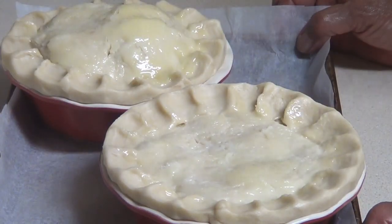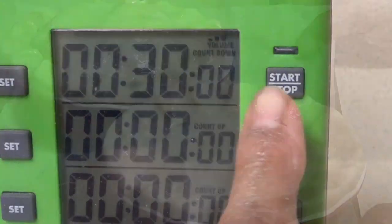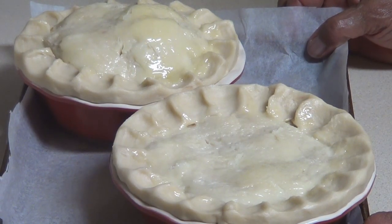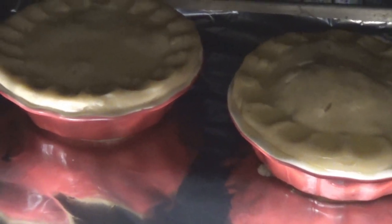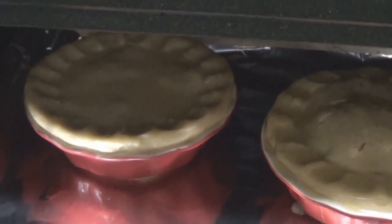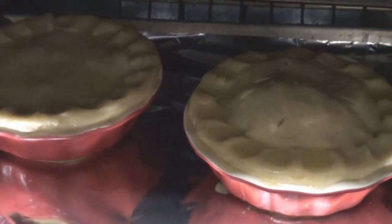All right, from here, my pies are going to go into a 325-degree oven, and I'm going to cook them for 30 minutes at 325, and then I'm going to bump the temperature up to 350 and continue cooking them until they're golden brown and delicious. And I decided to put my pies on a larger pan because I remember last time when I made my apple pie, it ran out of the pan onto the oven floor and it made a mess. So this way I won't make a mess. So I just put it in a bigger pan. Alrighty, smells good already.